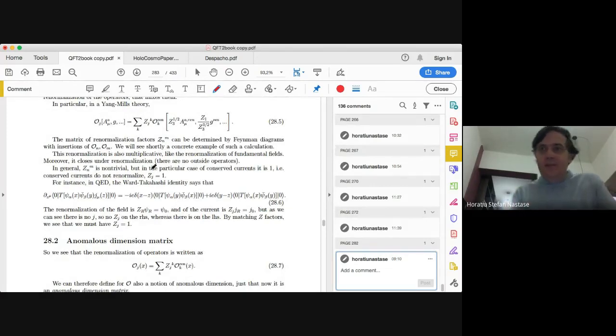So as an example, let's look at Yang-Mills theory. In Yang-Mills theory, we have the gauge fields and the coupling. And in a composite operator, I would renormalize the gauge field with Z3 to the 1/2. I would renormalize the coupling with Z1 over Z3 to the 3/2. These are the things that we already found. But then, in order to write a renormalized operator, I'd also add this renormalization matrix Z_JK, multiplying O_K renormalized.